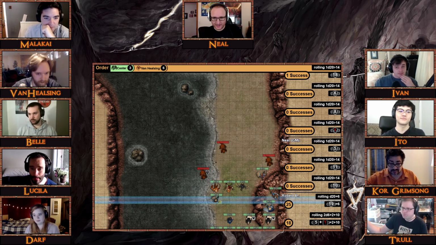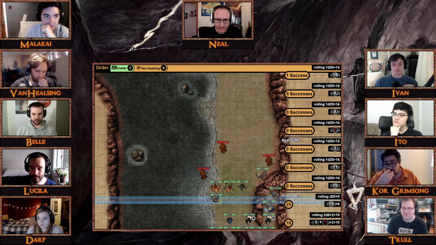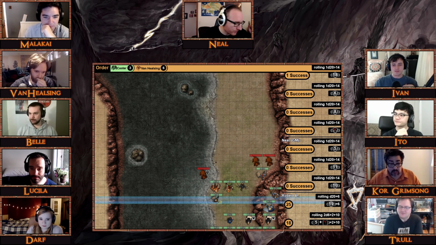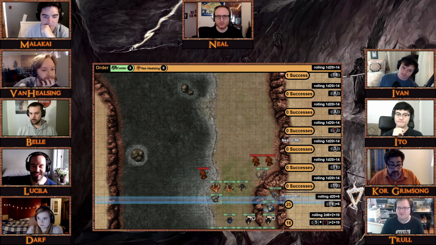Okay. That's nice. Noted. And then this next pup is going to come over here towards Lucilla out front, and both of these guys will bite at you with a 6 and a 9 to hit. Not really impressive in the slightest.